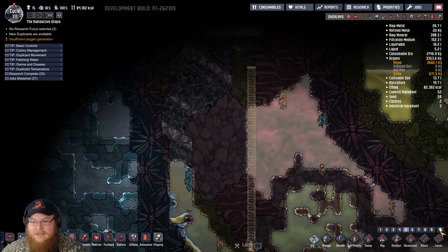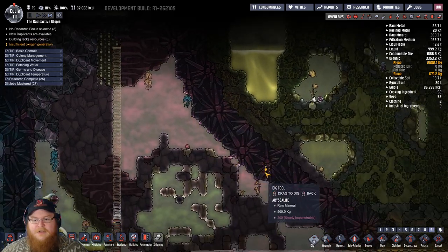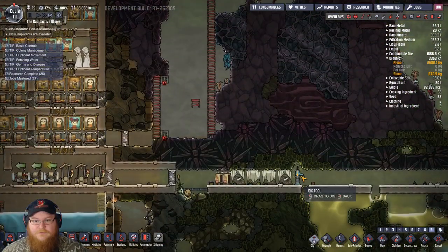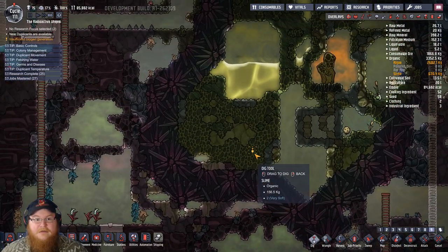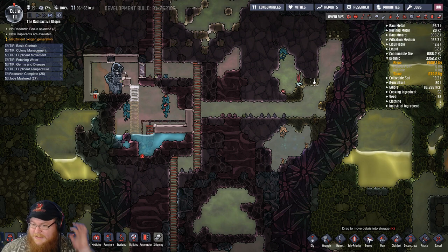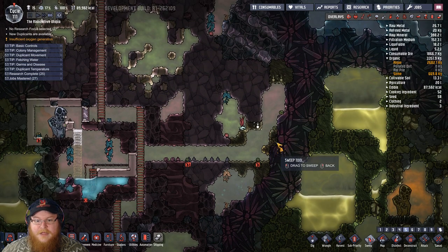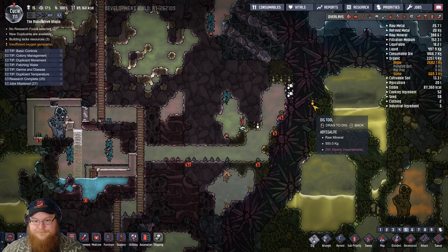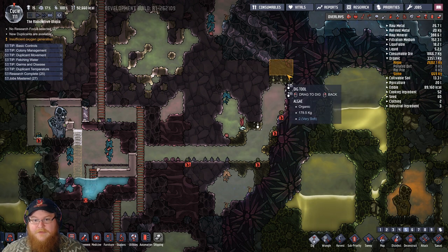Yeah, let's get this, dig all of this here. All that algae right there we can use. Probably dig in here and grab that little bit. Just looking around for more. Is this algae? Yeah, why haven't you guys cleaned this up? Wow. Clean that up. Get up here and get this algae. And dig this. That way we can get up here, get some more of this algae.